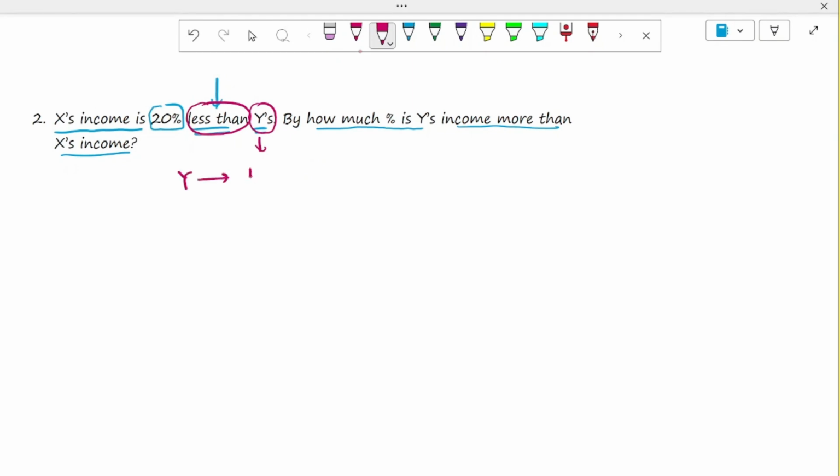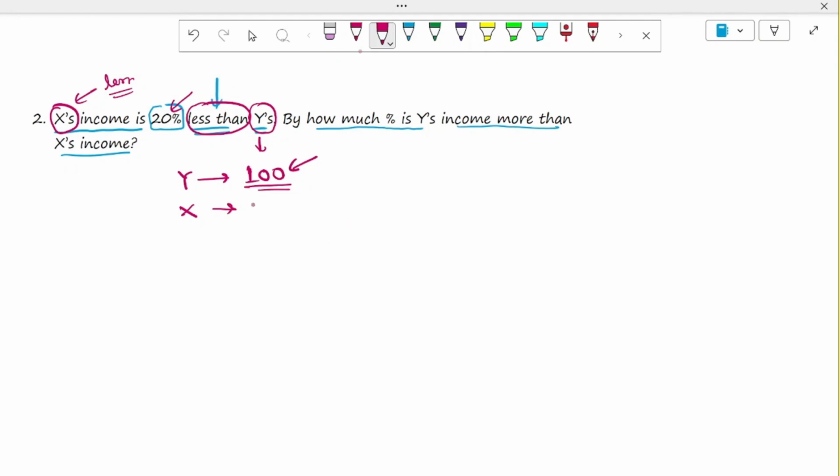Same way you assume that Y is having 100 as income. If Y's income is 100, what will be the income of X? If you have understood this, you can solve the question and give me the answer. But those who are still not clear about the question, just try to observe this carefully. This is also similar to the previous question. We have got Y is equal to 100. Since X's income is 20% less than Y, this X is now having less income. In the previous question, he had more income, but he is having less income. That's why if Y is having 100 rupees as his income, then X's income will be how much?